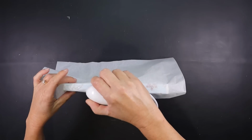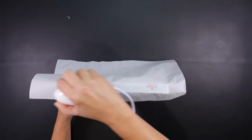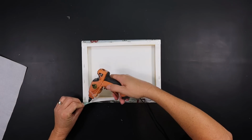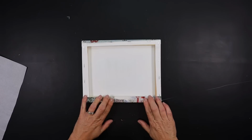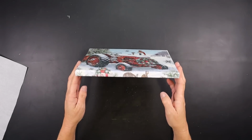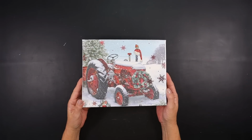And I did crease it up really well before I did that. I do have a little bit extra, and I could trim that off, but I just decided to hot glue it to the back. And this is how it's looking so far. It's white on each of the sides, and I think that looks better than the red and white stripe.